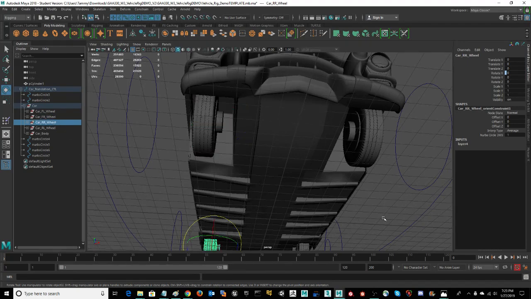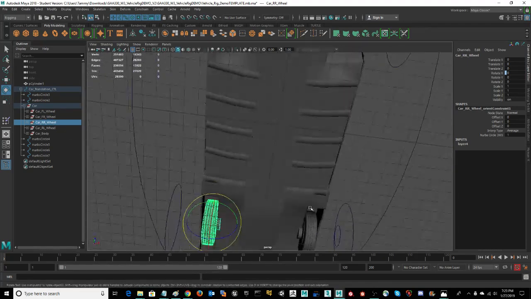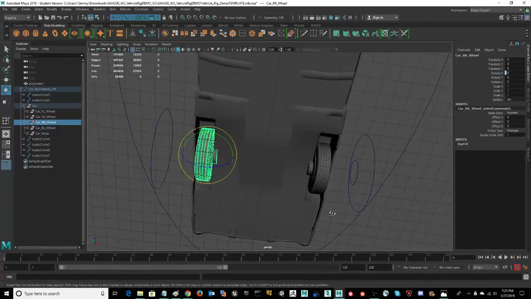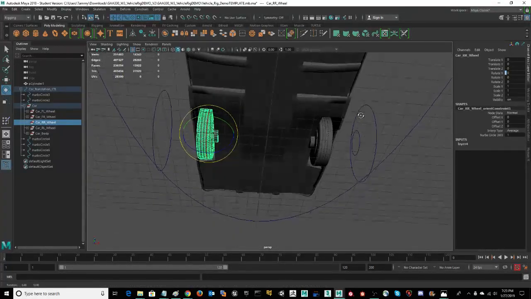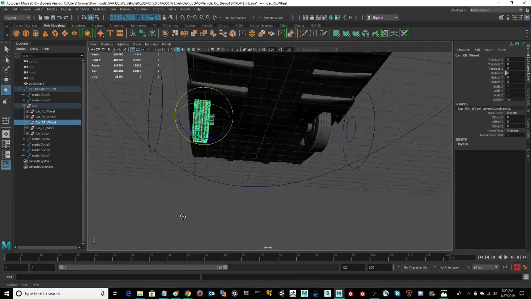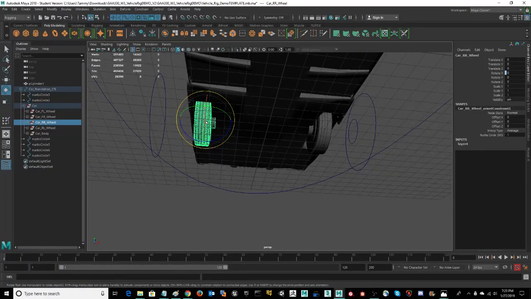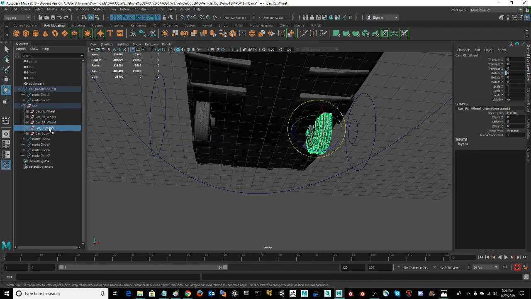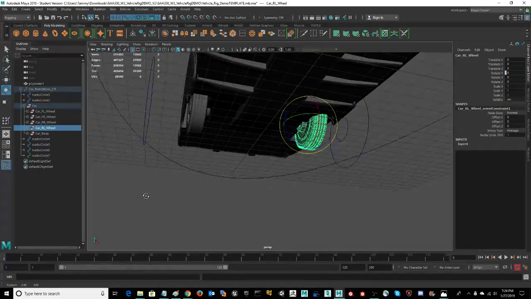The right wheel, now this one is not going to be steering, it's not going to be rotating around a joint, so the pivot point is located in the center. Same is true for the other rear wheel.